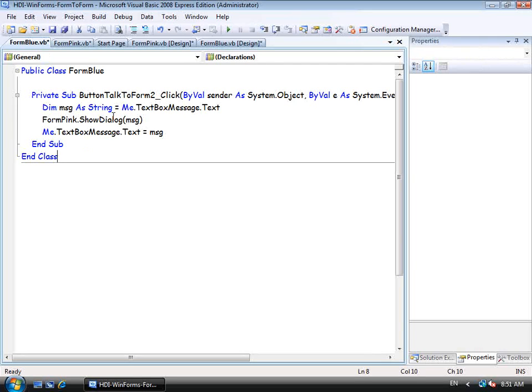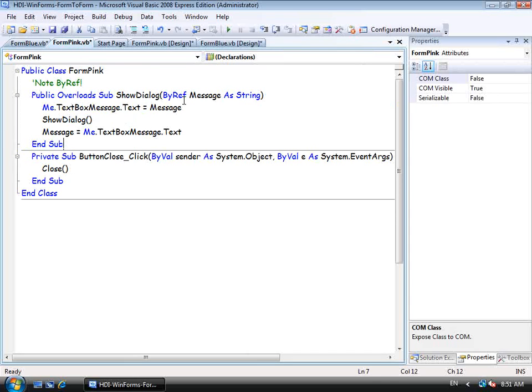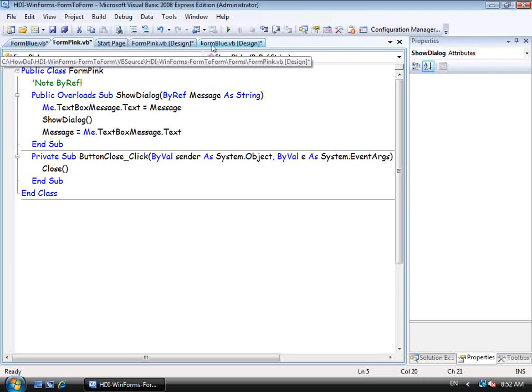Now, there's a weakness to this technique that I'll bring out, and that's that most of us, no matter how careful we are, are not going to be paying that much attention to the idea that this is being passed by ref. In fact, you can get a little bit of trouble with your coding in general by switching from by val to by ref and not warning anybody about it. But since it's just us, I'll pass this technique on. I regularly use it and recommend you use it, but with caution. Let's take it for a spin.